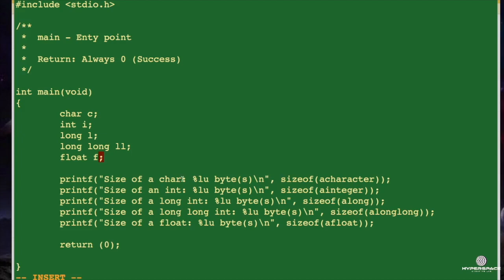So you printf the size of char. This is just like something you want to appear in your terminal. Then you bring the format specifier, and then we are printing the size of the data type. So what we want to use is the sizeof function. This is very important. So let's declare the variables in here. Okay, then when we are done, we return 0.